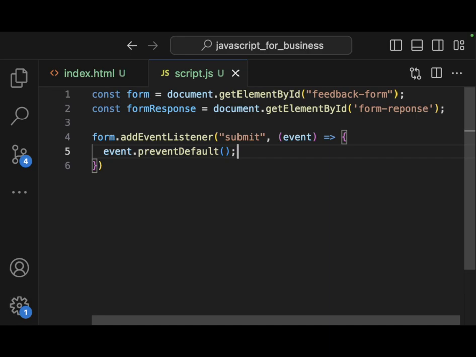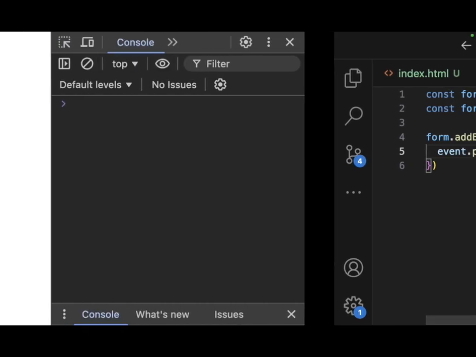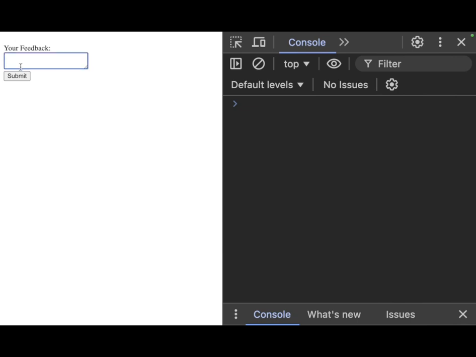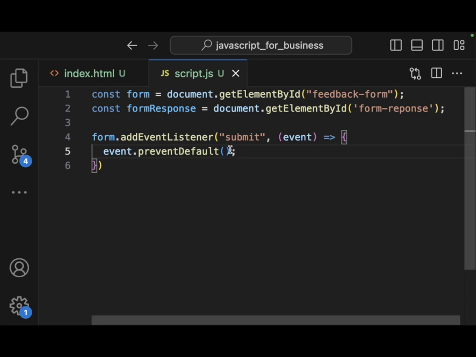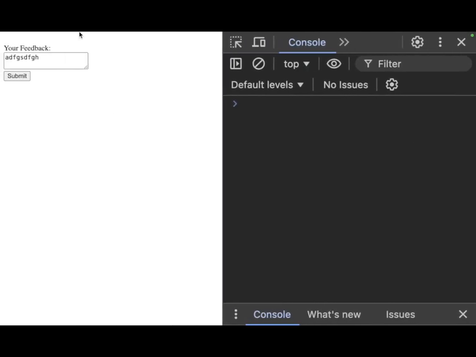Now, here's the thing. So what usually happens is, let me actually go and I can type something here and I can submit. Did you see what happened there? This information just disappeared. Now if I comment this out and reload, every time I submit, this information disappears.